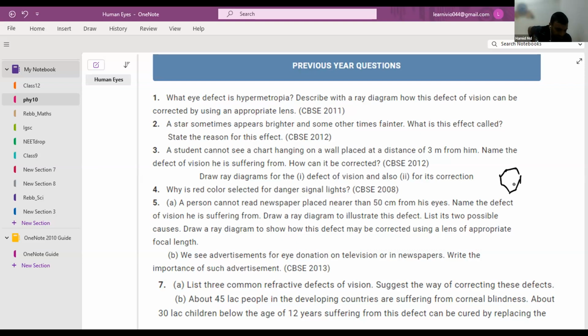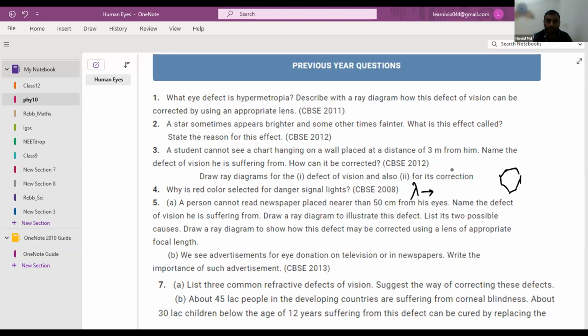As we know, the color red has the highest wavelength, so it travels the longest distance, and it is scattered the least. No, it's scattered the most. No, least. If it scattered the most, it wouldn't travel a long distance. Okay, sir. It travels long distance without being scattered. This is the right answer.